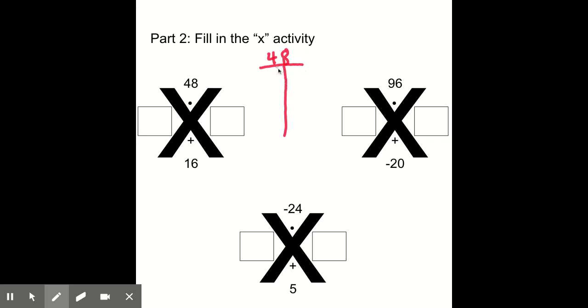So the factors of 48, you start with 1. 1 times 48 gives us 48. 2 times 24. Now remember to check for 3s. You add your digits. 4 plus 8 is 12. And 12 is divisible by 3, therefore 48 is divisible by 3. And that's 3 and 16. 4 and 12. 5 does not work. 6 and 8. 7 does not work. 8 is already listed, therefore this is all of our factor pairs.